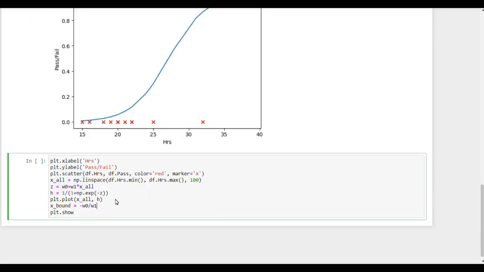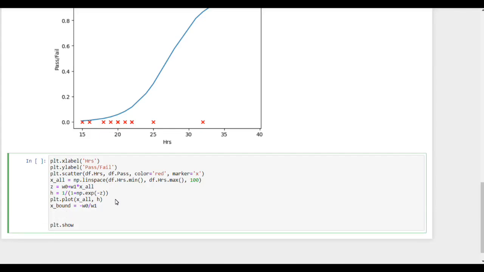So this boundary is about showing on the right hand side pass and on the left hand side did not pass. I'll just put the vertical line and make it a thin line.